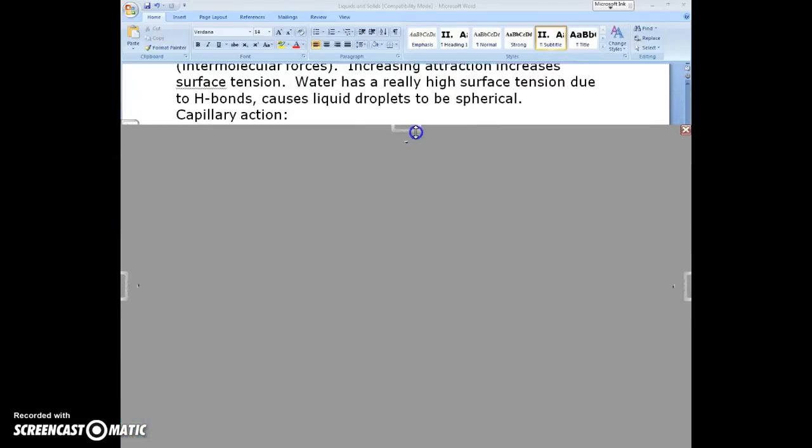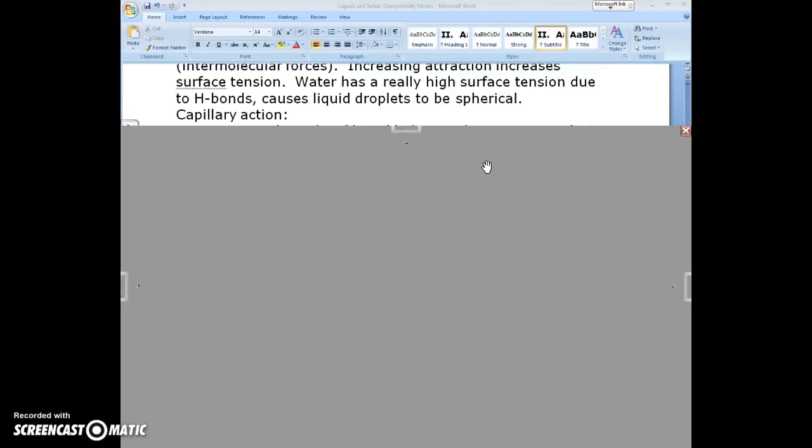Now, we can also use this idea of surface tension and the attraction of water molecules to other things for capillary action. A lot of times you'll see this with blood, especially if you have to give blood for certain tests, like testing your blood for sugar content if you have diabetes, or have ever had that sort of test. You have a droplet of blood, and then you just put the test strip right to it, and the blood seems to kind of crawl up the test strip.